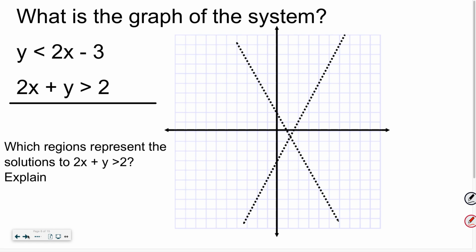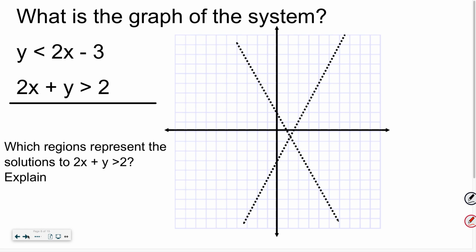So now you can see that there are multiple regions. We have two lines, and there are regions all over here, right here, and right here. So we want to talk about when you think about a system, go back to a system of equations. What are we finding? What was the solution to a system of equations? The solution was when both of the functions are the same, or the two lines graphed intersect. So let's specifically talk about the intersection, that point on the graph where they intersect.